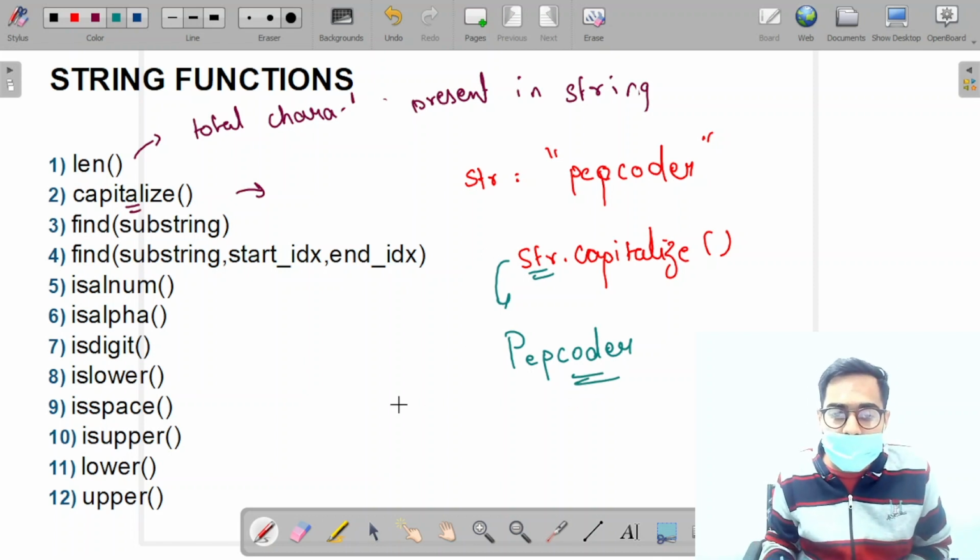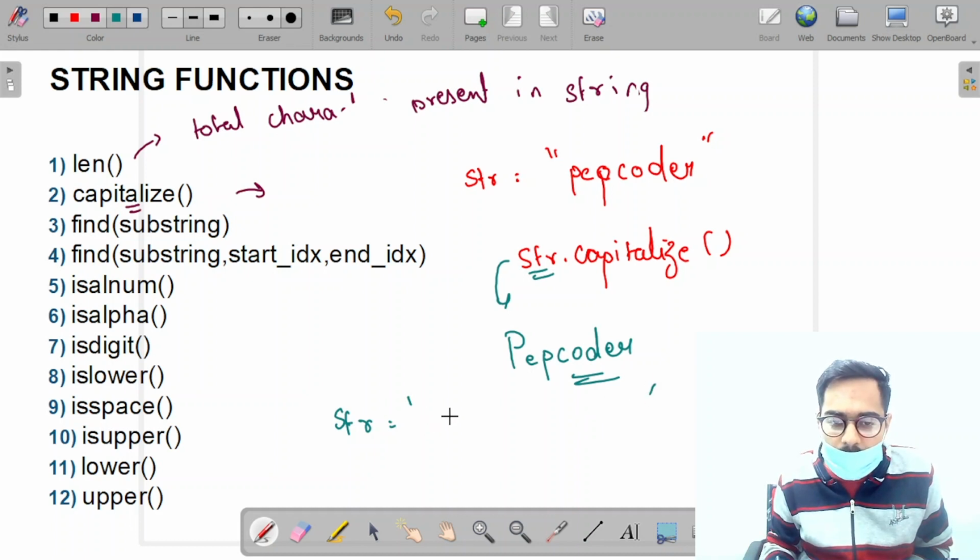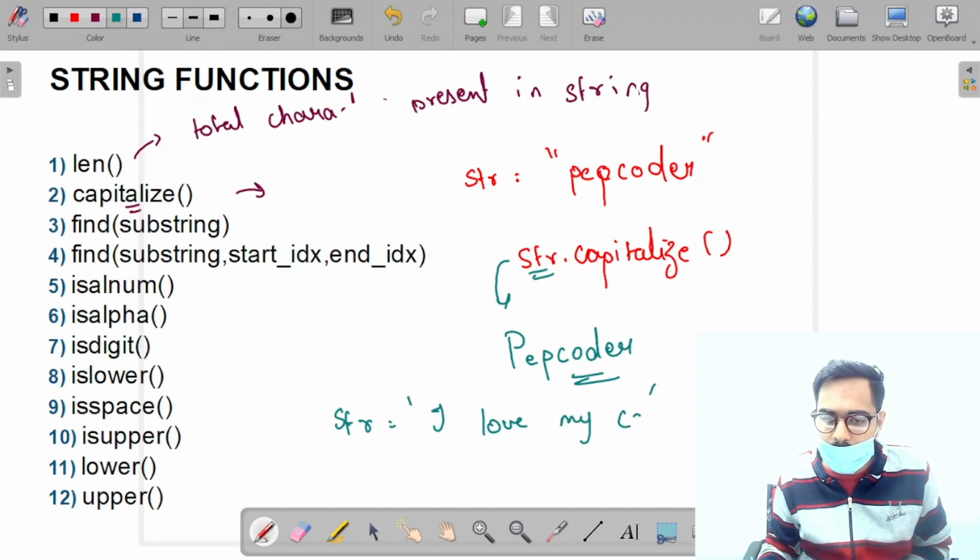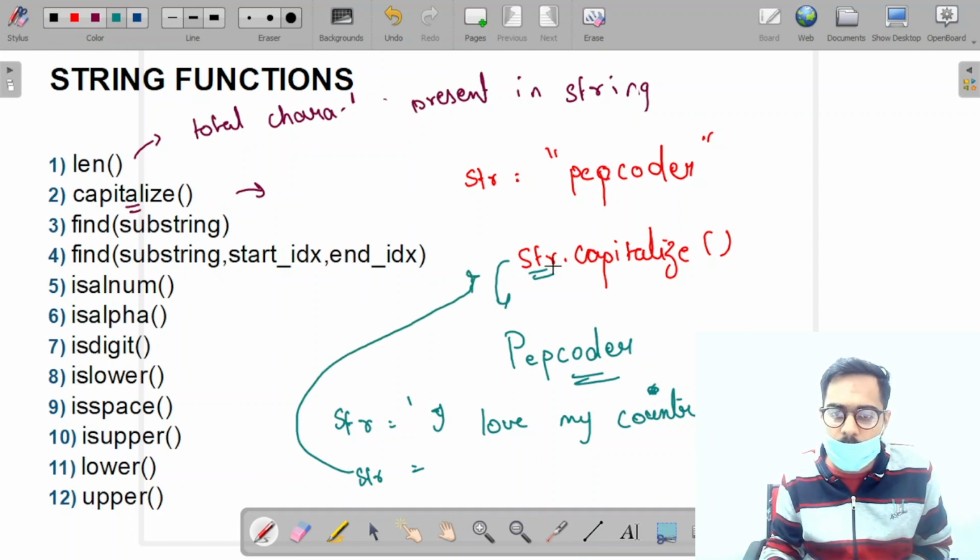Now let's suppose you have a string in the form of a sentence, like I love my country. If you call the same function, str dot capitalize, it will make I capital and return the same string as it is.